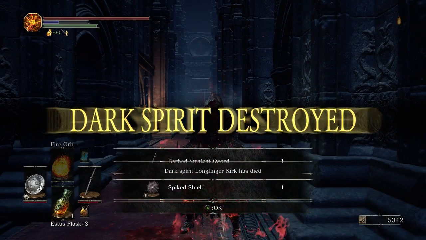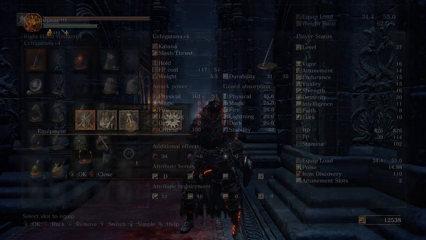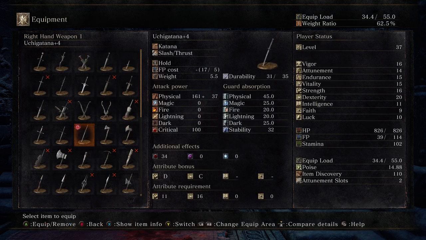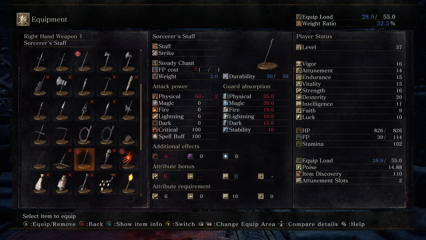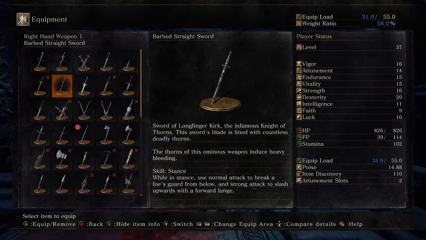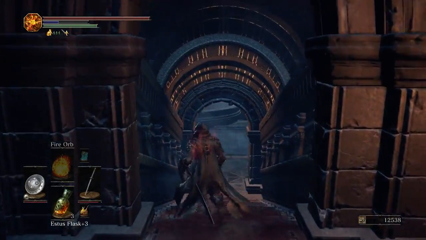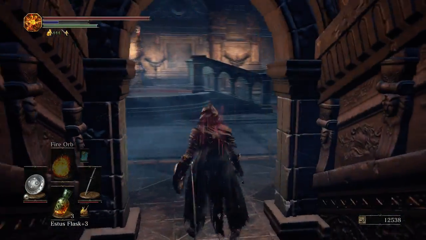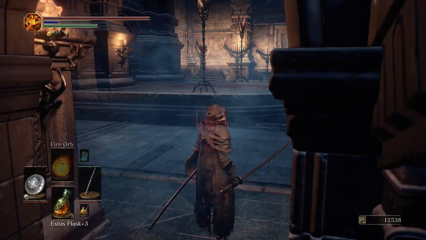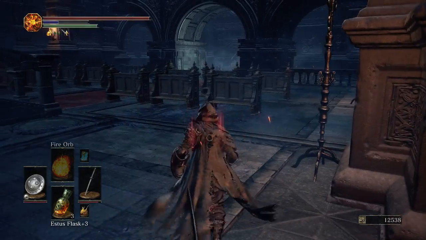Also, good riddance. So we get his barbed straight sword, spike shield. I think that's a strength sword. I'm going to need to start storing some of these weapons I'm never going to use because it's going to get ridiculous. Barbed sword, barbed sword. Strength, dex, neutral. And it's got the standard kind of straight sword stance. I'm just trying to think what was in the mimic back here. I really don't want to have to fight the bloody mace guy, wherever he is. Oh, he's on my left. He's at the door there. Because I don't have enough Estus.